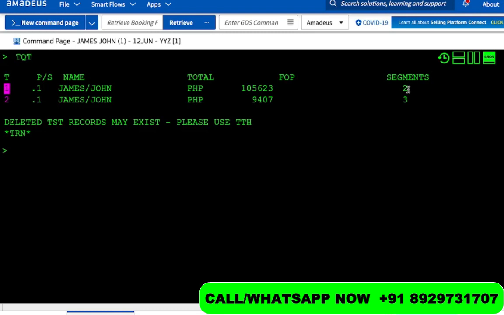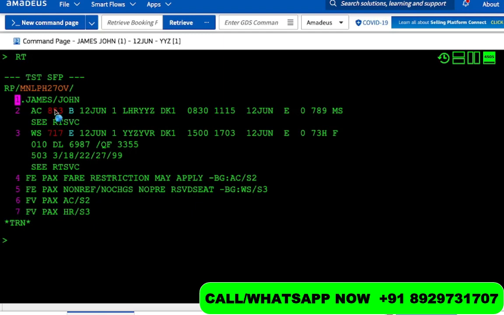Yes, they are. Now if you see this, we should understand that in this case we will not have one ticket issued, rather we will have two separate tickets issued, one for Air Canada and one for WestJet. Now if you see here, this is one flight and this is one flight. Now what is the reason that we could not price these two flights together?